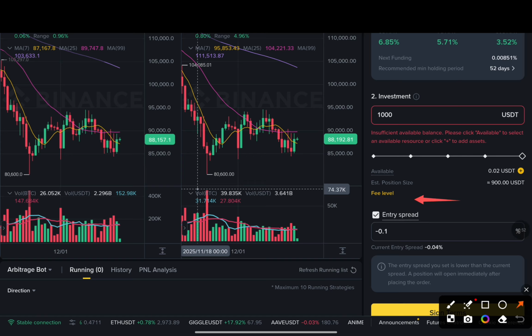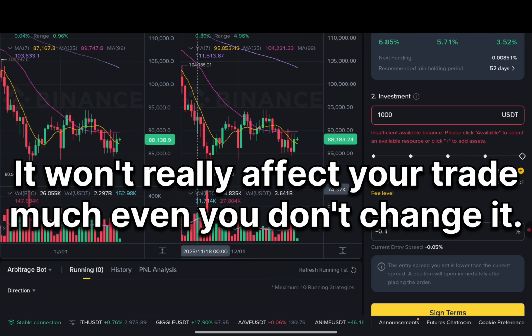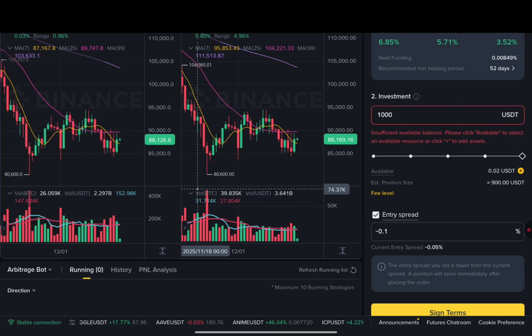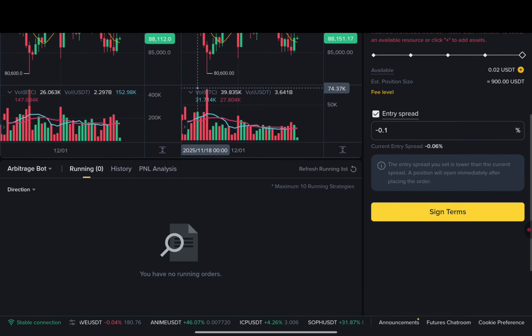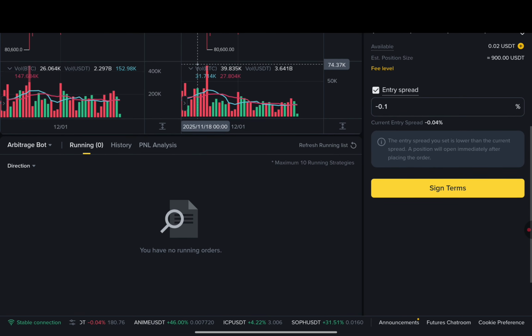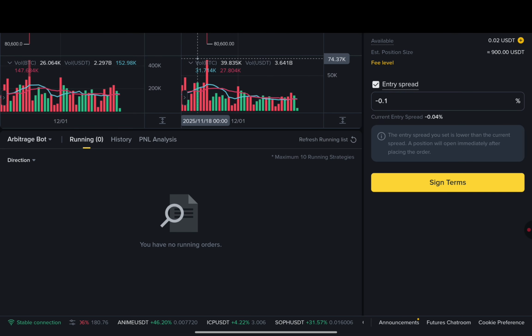Now, one thing I would advise you to do is to always leave this the way it is. Don't change anything. The reason I say this is that this particular bot you see right here has already been set up in a way that it will be at its optimum performance, especially for beginners. But if you change something, it could affect something in the bot, which could end up putting you at a loss because you haven't done your calculations very well.